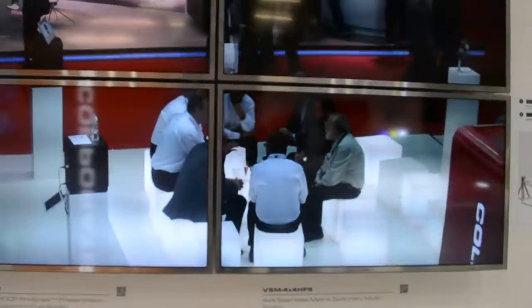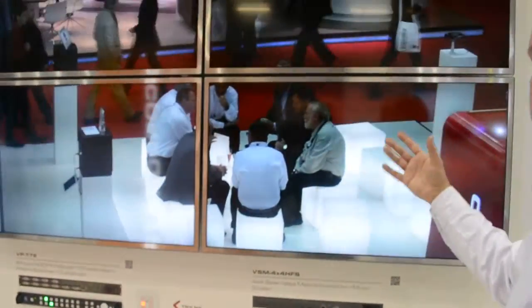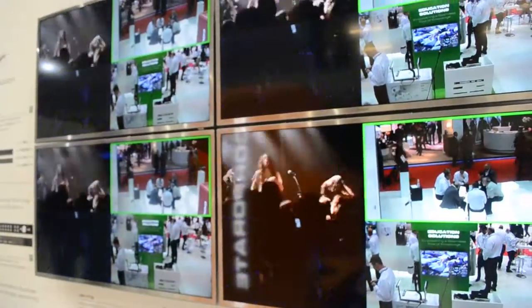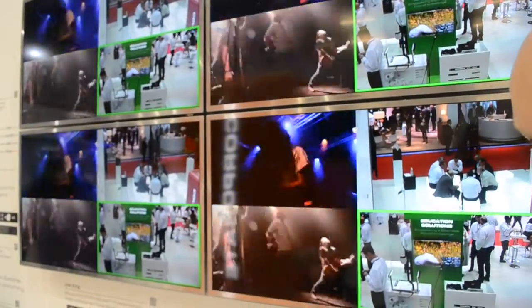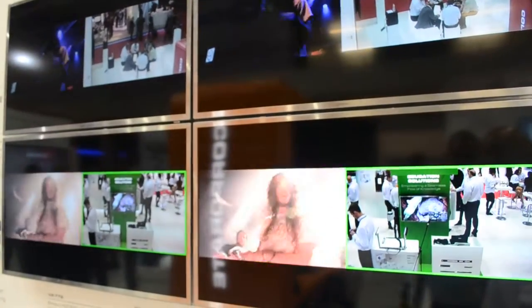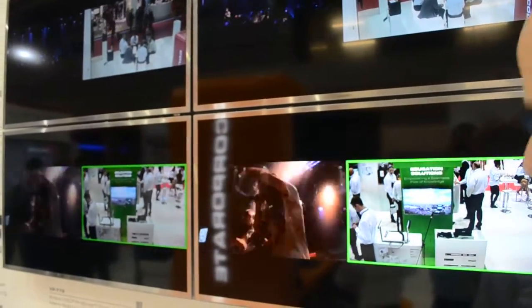It's got some other nice modes. First of which is a video mode. In addition, it has a quad view mode — all four inputs on the same screen. Or a dual mode, where you can have picture-by-picture or picture-in-picture. But the main functionality of this switcher is a fast switcher.